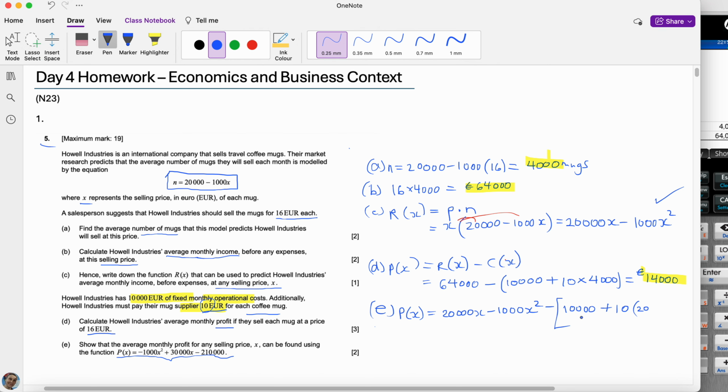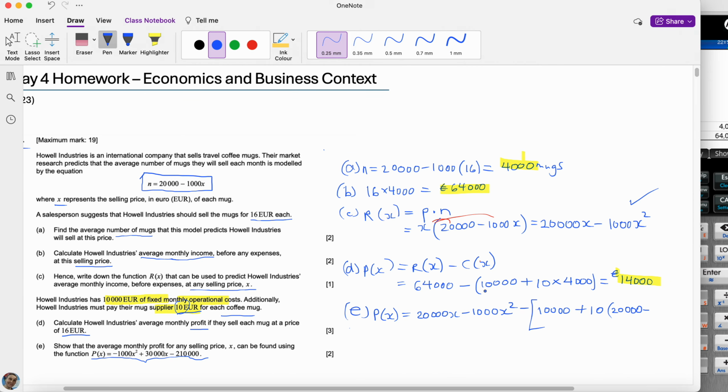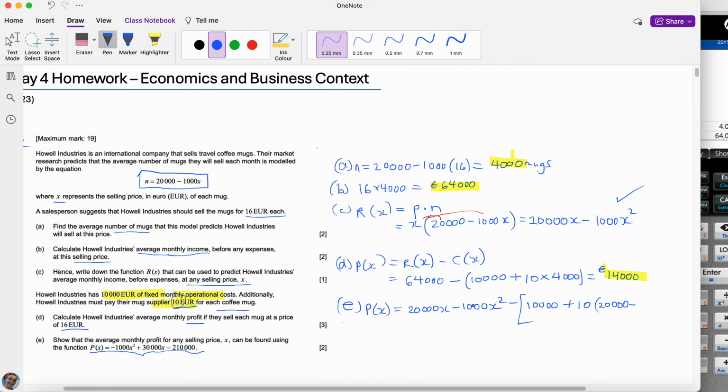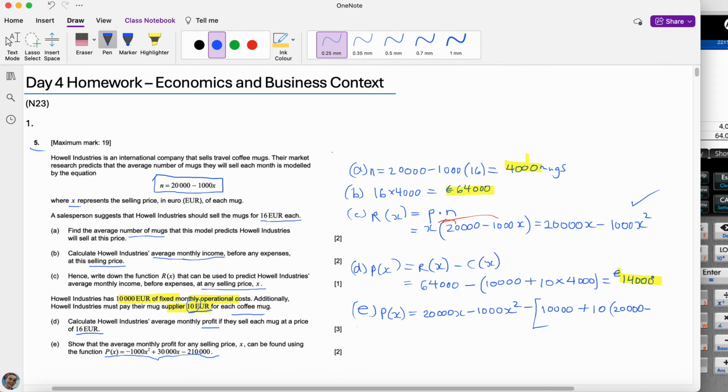$10,000. So I'm just checking my work here for a second. 10,000 plus, yeah. And then we're just putting in the expression for minus 1,000x. And again, pause it, try to simplify this. Would you be able to do that? So what I'm going to do is proceed carefully. So again, this is our R. This is our fixed cost, C fixed. And then this is our cost that is variable.